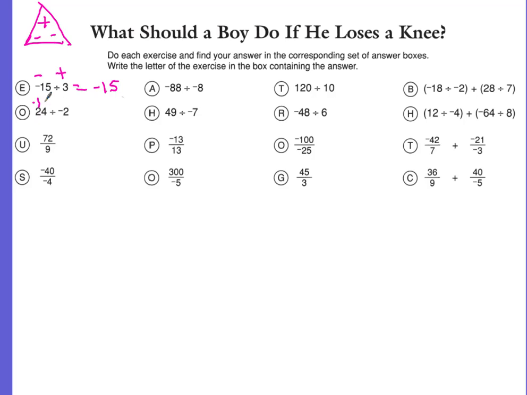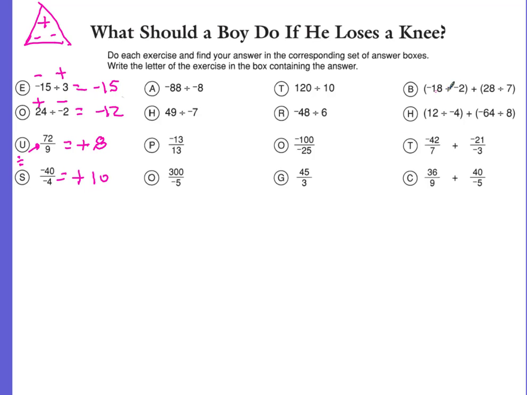Here we have a positive divided by a negative. So a positive divided by a negative will give us a negative because they're different signs, so it's a negative 12. When you come down here, this fraction bar, of course, means to do what? It means to divide. So a positive divided by a positive is going to give us a positive answer, and 72 divided by 9 is 8. Here, a negative divided by a negative, same signs, so it's going to be a positive answer. 40 divided by 4 is 10.